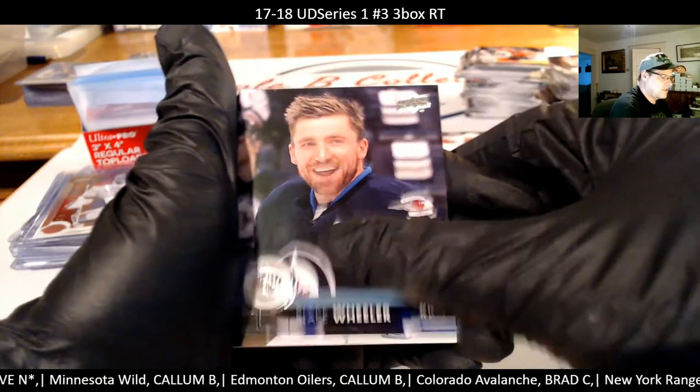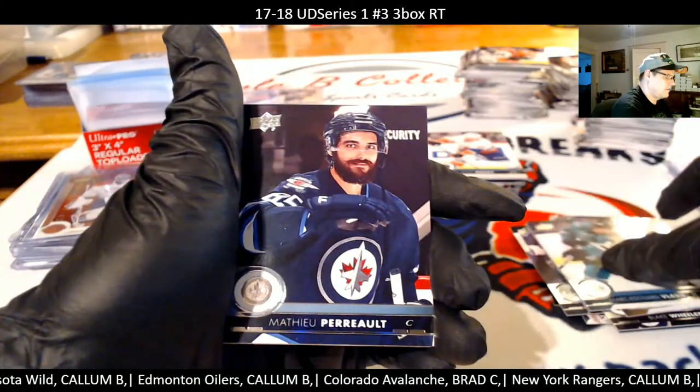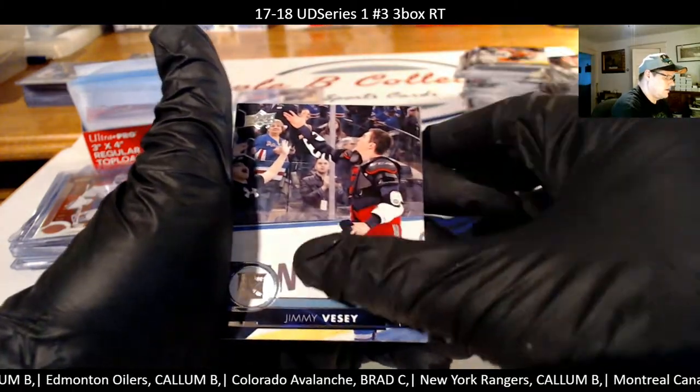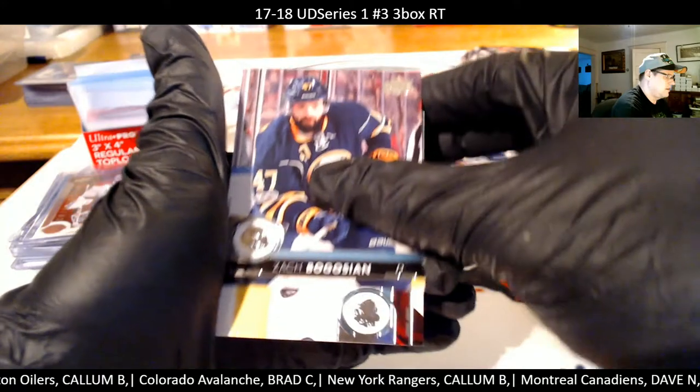So Dave's had three in a row there. Three in a row. Who's going to be the next one to get the three in a row? Jake the Snake Allen. Ryan Hartman.